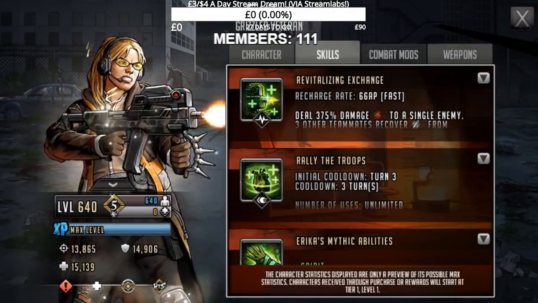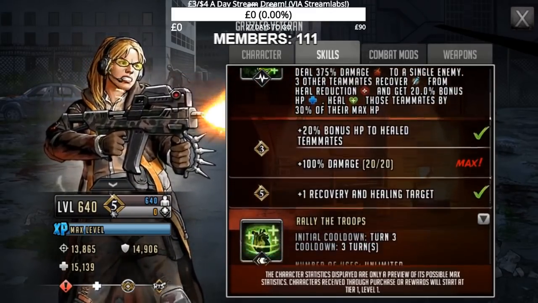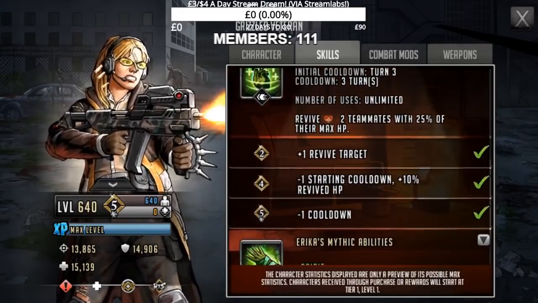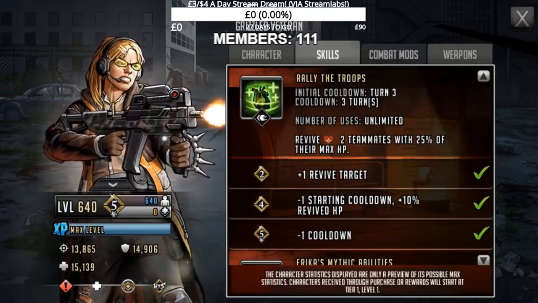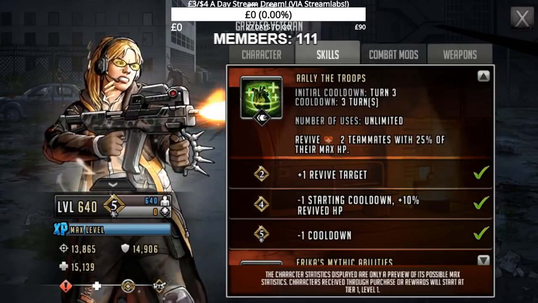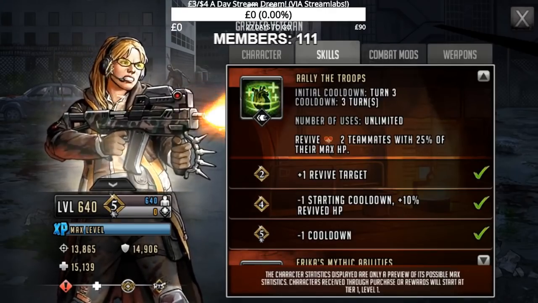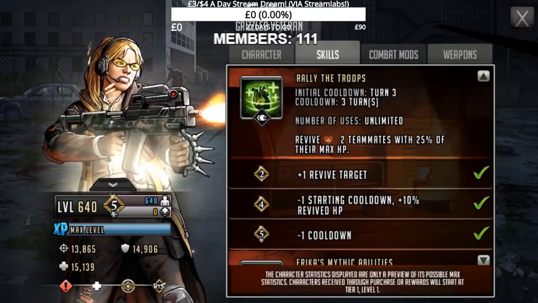Erica. This is going to be quite interesting because she is kind of not really fully released for a lot of people. So she could be getting a boost. She gets a -1 cooldown. I mean, that's not terrible, I guess. She gets a -1 cooldown for the revive, so it goes from 4 to 3 on the cooldown.